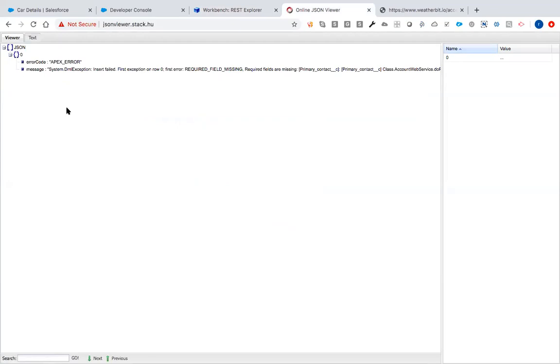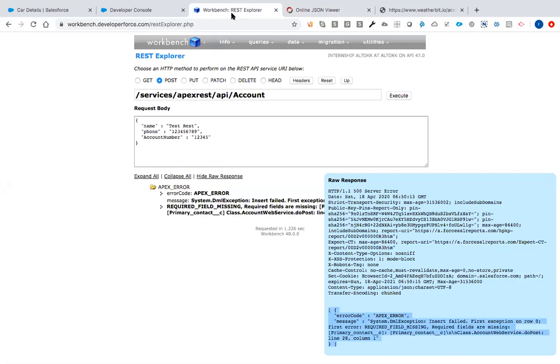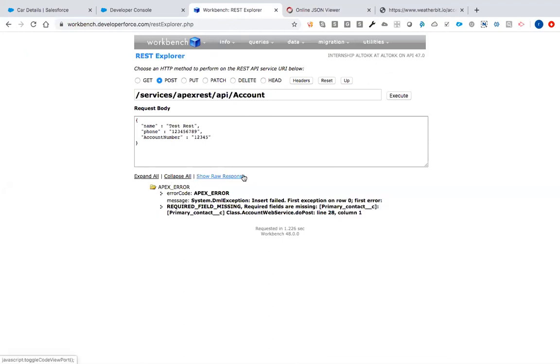This is to understand technically what's happening in the response, what kind of things are coming, so that you can debug what's wrong. In my case, I'm not going to debug, but you can still see that these fields are what are missing in the response, and that's why the account could not go ahead. But it still called the right method.